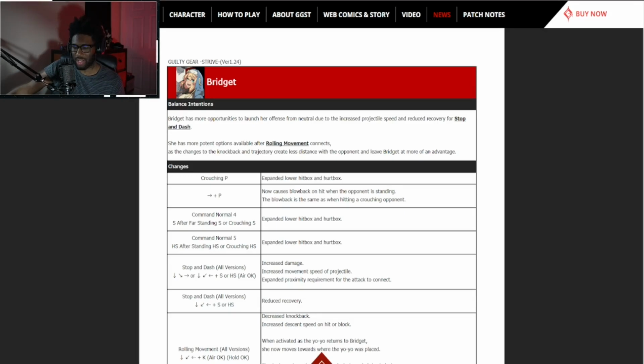Now causes blowback on hit when the opponent is standing. Interesting. So it functions like Faust. The blowback is the same as when hitting a crouching opponent. Command normal 4. Right, that's the double hit thing, right? The follow-ups. Expanded lower hitbox and hurtbox. Okay, same thing with the other one. Increased damage, so it has more damage. Increased movement speed of projectile, and expanded the proximity requirement for the attack.